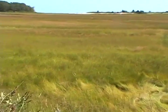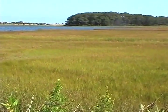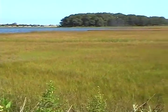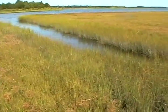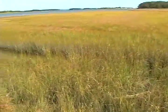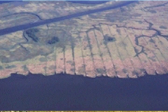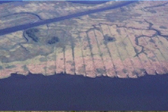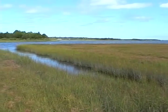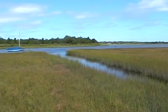You can also make out a little bit the straight line creek over there. That's not a natural creek. That's dug by people. It's a mosquito ditch. If you see straight line paths in a marsh, that's artificial. A natural marsh creek will be sort of wavy. And any straight line ditch is a mosquito ditch that got built. The point there was to let the water drain out of the marsh faster so that mosquito breeding places would be out of the water more. It didn't work very well.